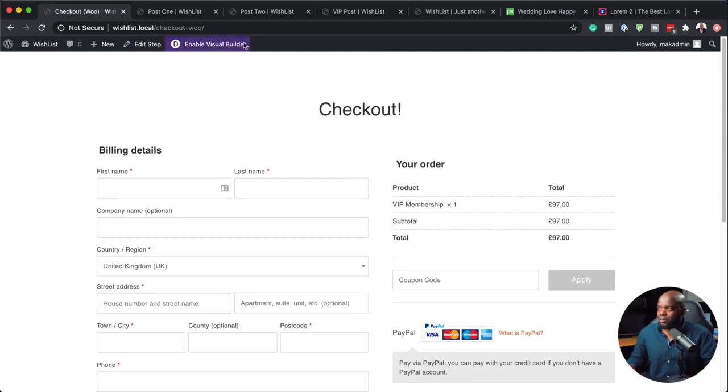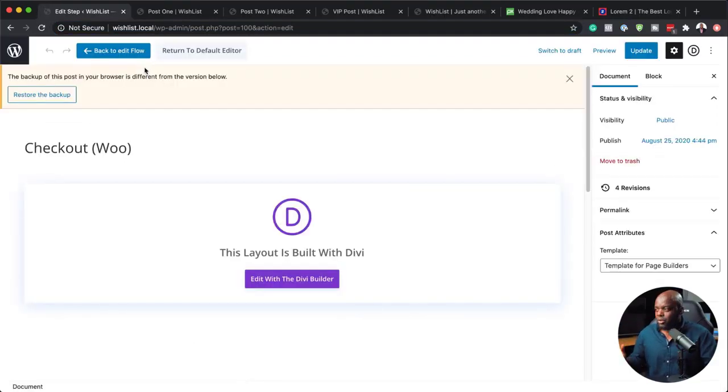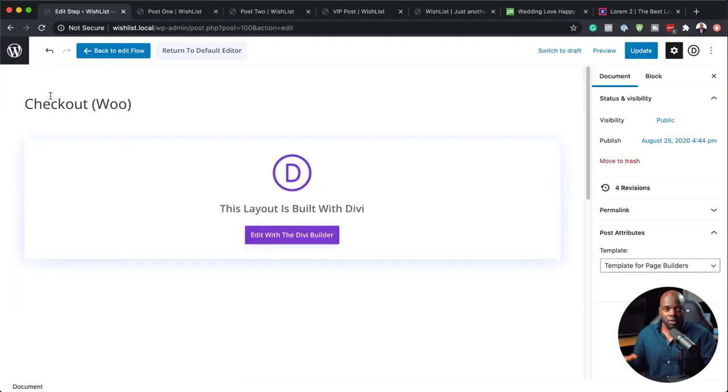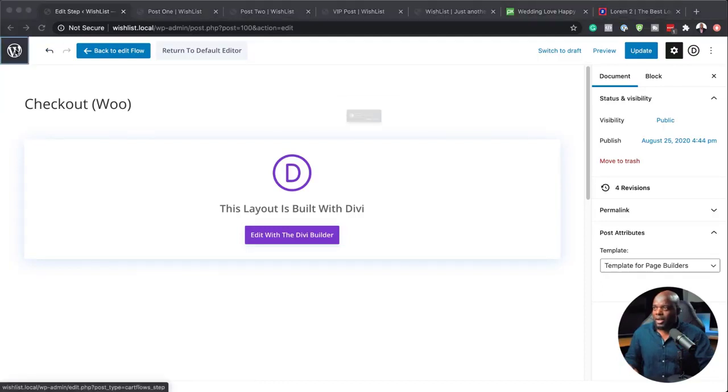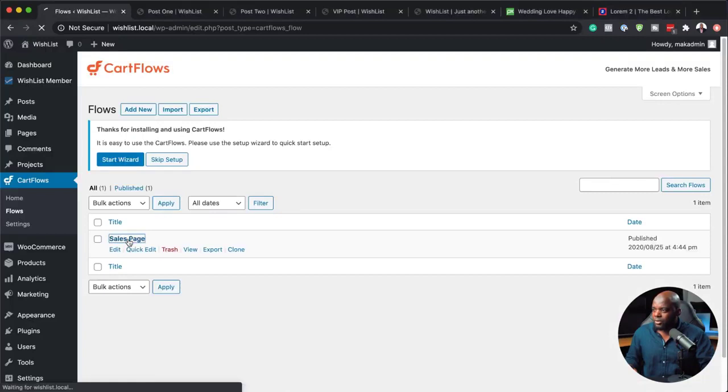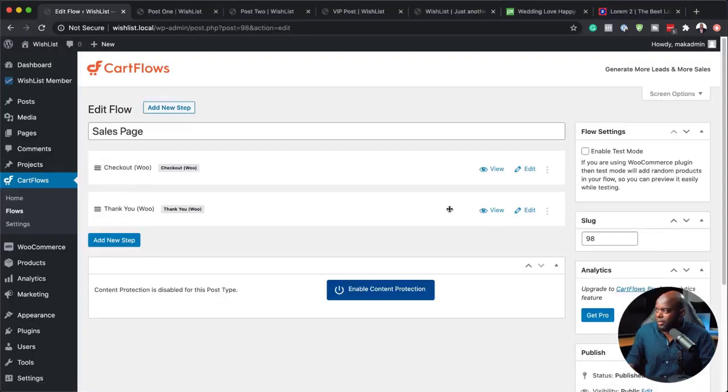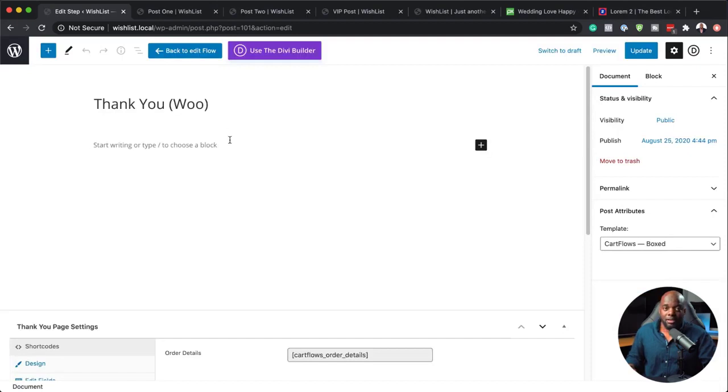All right. So we have our checkout page. Now this checkout page comes with a thank you page. So you may also want to go back over here to your steps and customize your thank you page as well. And on that thank you page, you can use the Divi builder, and the Divi builder will allow you to add even more elements to that thank you page. So back over here now, I'm going to click leave and go back into sales page. And you can see here, this is our thank you page. I can go in and edit it. And this is where I can add my thank you message. If I need to add a video, I can add it on there and so on.